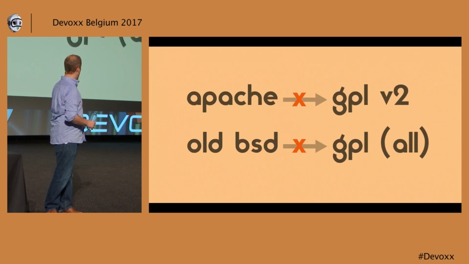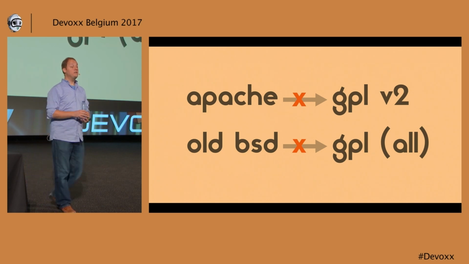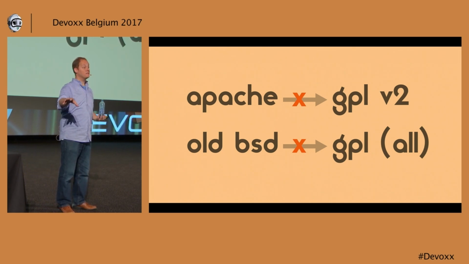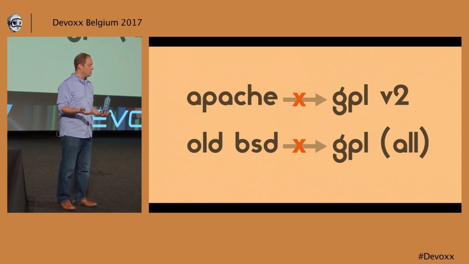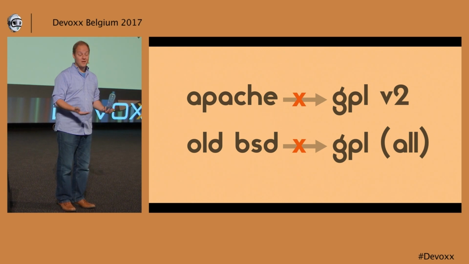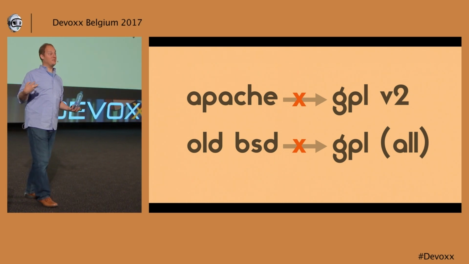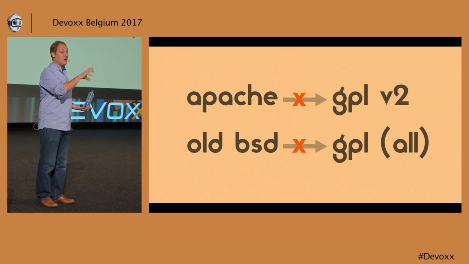So a couple of examples of that are Apache with the old version, the GPL version 2, because GPL v2, remember, didn't have all the patent stuff, didn't have the patent license. Apache 2 adds the patent license. Well, adding more rights is great. GPL doesn't care. GPL compatibility doesn't ask the question, are you letting the user do more? You're letting the user have a license over the patentable works. That's fine. But on the other hand, Apache also says if you do this other thing, then your license terminates. Now you've placed a restriction on the user that does not exist under GPL, which means if you take a GPL v2 library and try to build something with it and find something else that's under the Apache license, you cannot use them together in the same project without violating GPL.